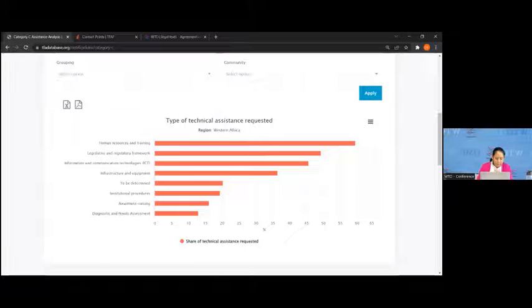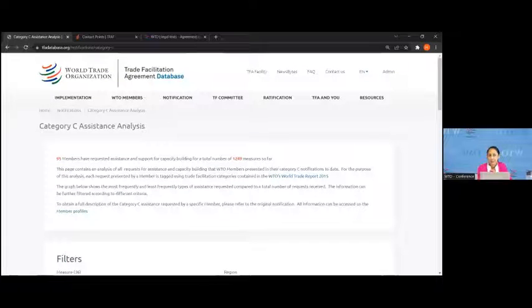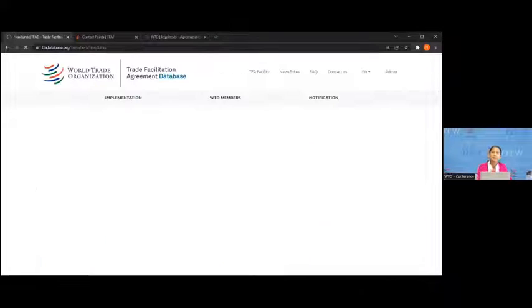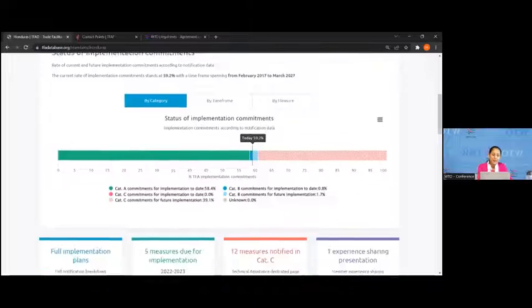If provisions have been notified under category C, has a notification been made on the arrangements or progress of technical assistance? And if you recall from our discussion in the last session, this is where members have a lower rate of complying with this notification requirement. So let's choose a WTO member, any member, not pointing any fingers, of course, but let's say Honduras. So how do we find that out?